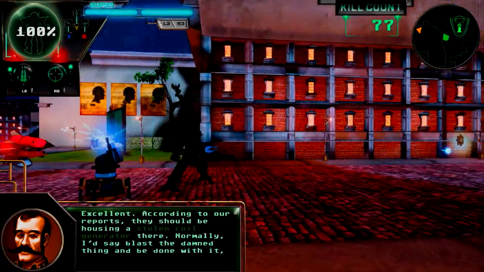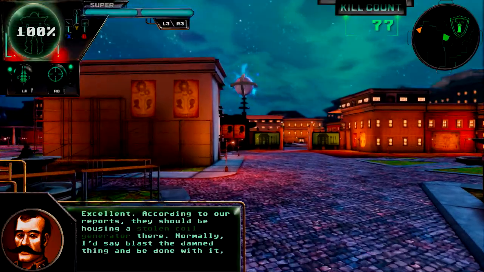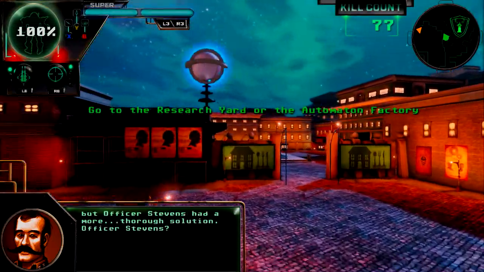Approaching the research yard. According to our reports, they should be housing a stolen coil. Can you see? Normally, I'd say blast the damn thing.